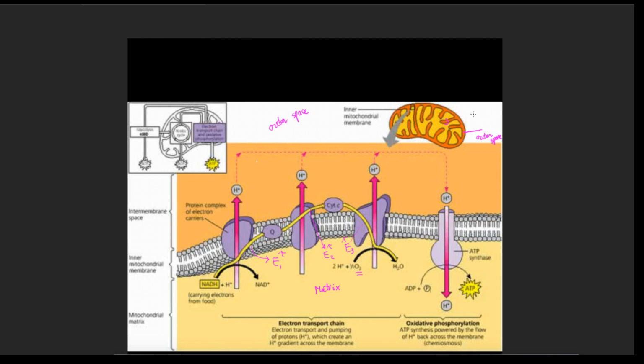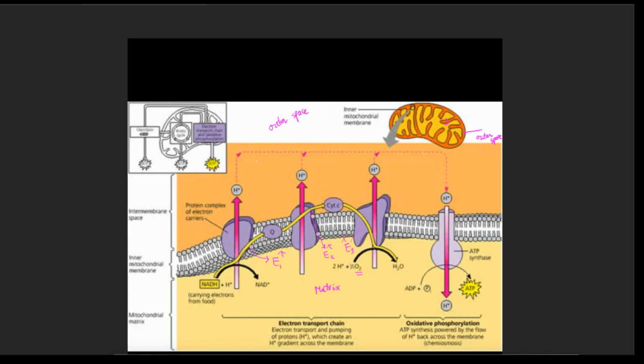Again, oxidative phosphorylation takes place on the inner membrane of mitochondria. If I zoom a portion of the inner membrane in, here is what I would see: 2 layers of phospholipids and a number of proteins. And the most important thing here is that the proteins located on the membranes of mitochondria are members of the electron transport chain, meaning they can carry electrons, or electrons can be passed from one molecule to another.